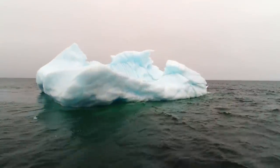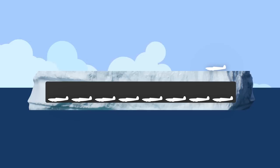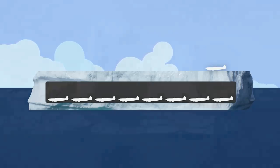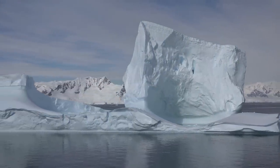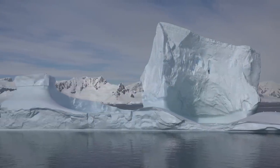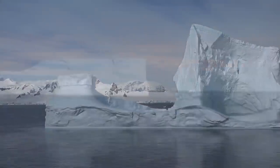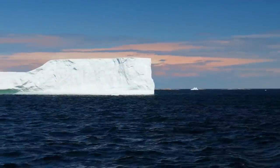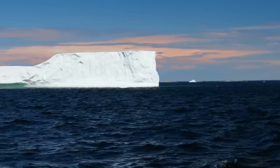Pike began studying icebergs and thought: what if we took one and shaved off the top to create a runway, dug out the center to create a hangar to put planes in, and then dropped it into the middle of the Atlantic before it melted? There were a few problems with Pike's Ice Death Star idea, though — namely, that icebergs are way too small for that, most of an iceberg is underwater anyway, and probably worse, icebergs sometimes randomly tip over, which wouldn't be a 100% ideal situation. But what if instead of taking an iceberg from nature, they created their own iceberg and made it look like a ship or an aircraft carrier?